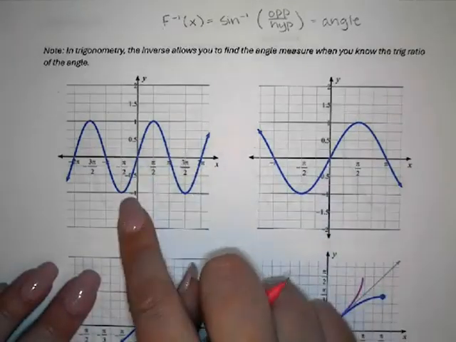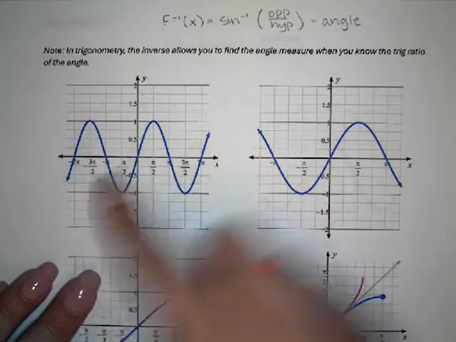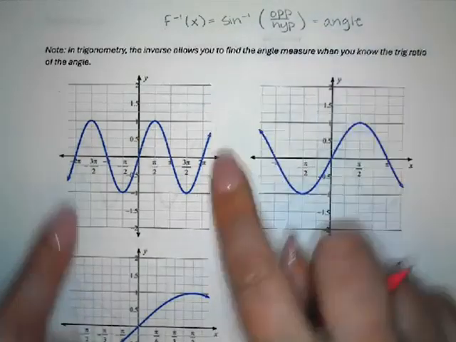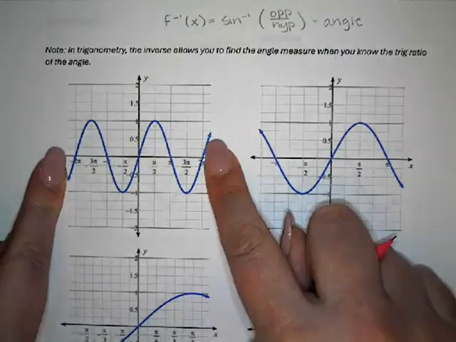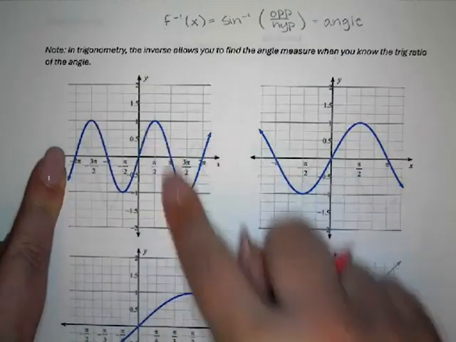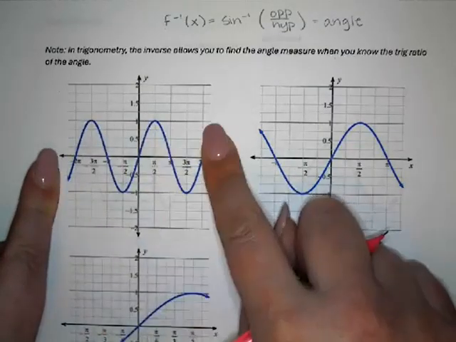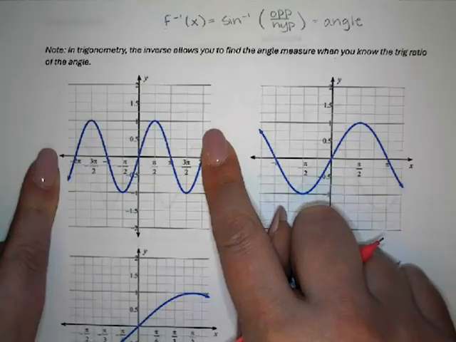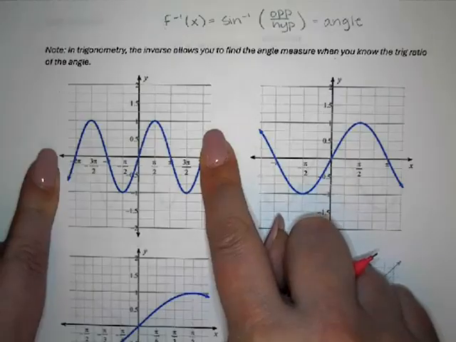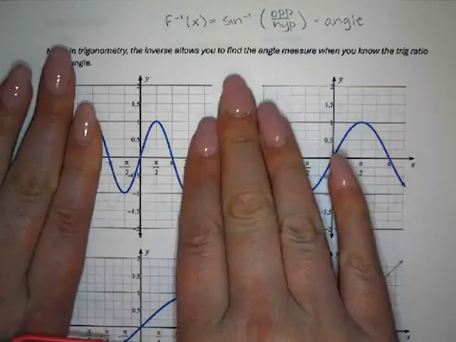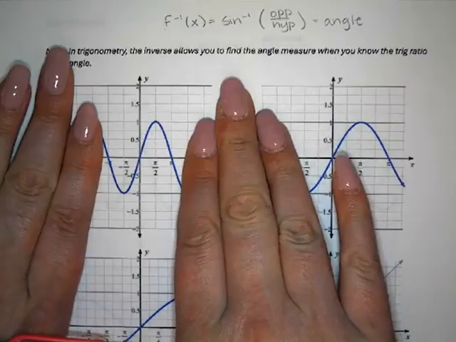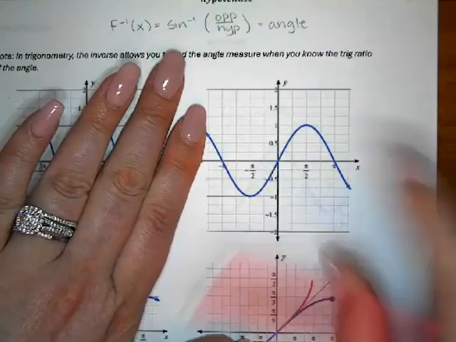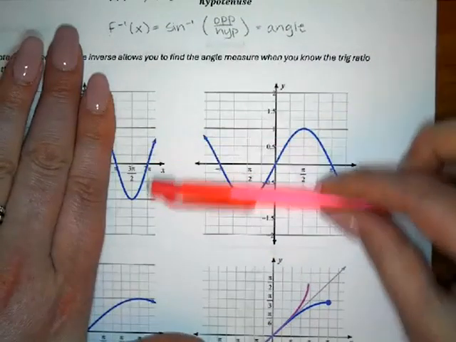When we talk about the sine graph, and we look at this, we can see that the sine graph has a range from -1 to +1, and its domain is -infinity to +infinity, and there is no way that this periodic function that repeats this curve over and over and over again is going to pass the horizontal line test. So we have to do something to make it so we're allowed to have an inverse. So one thing we can do is we can cut down the domain and use less of the function. So that's what I've done from here to here, is I cut down the domain a little bit. But here, this is still not going to pass the horizontal line test. This is still not invertible.